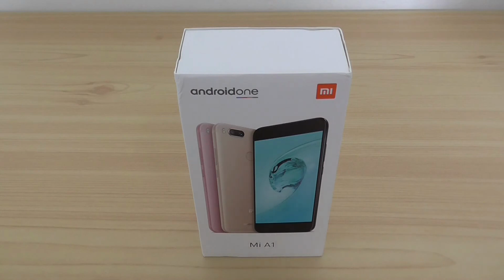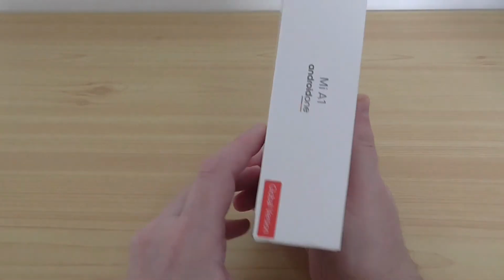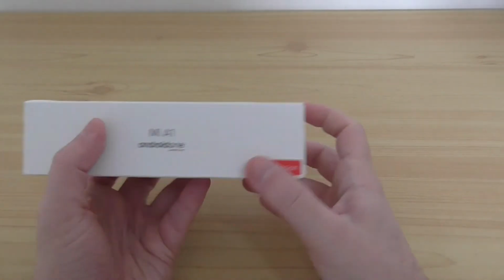Welcome back to another review, and today I have the Xiaomi A1 smartphone. This is the Gold Edition, powered with Android One operating system, which is Android 7.1.2. So I'll do a quick unboxing and talk more about the phone.